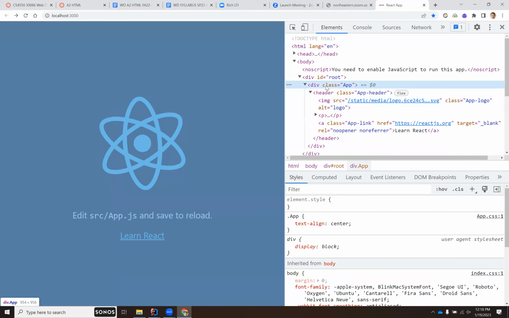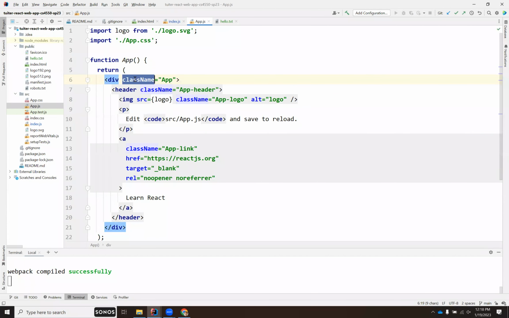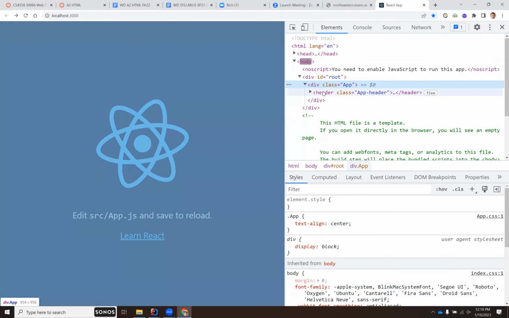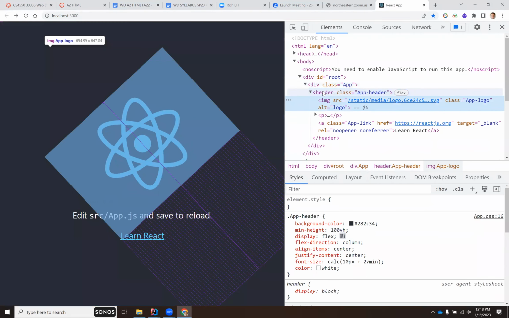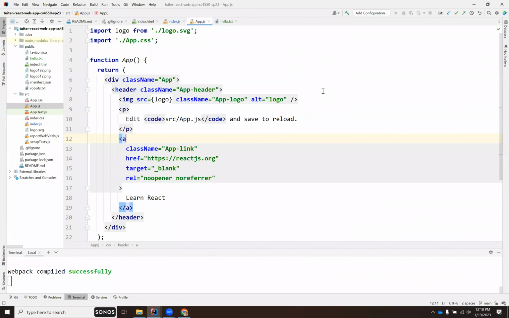See that? It's just that this class app, it's this one over here with this funny looking class name. We have a header, we have an image, we have a paragraph, we have a hyperlink. Exactly what we see here: the header, the image, the paragraph, the hyperlink. See that? So basically, React.js is a whole bunch of functions that call other functions that call other functions, and then each function just returns whatever HTML you want to render on the screen. That's all it is.